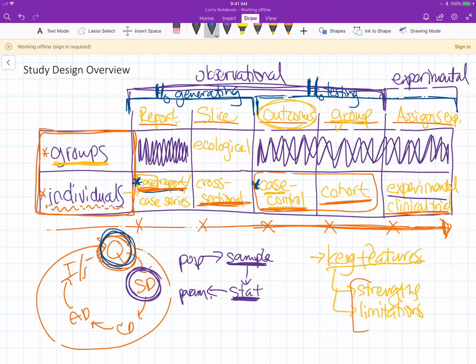So very often you'll hear people say, well, that was a case report, or that was a cross-sectional study, that was hypothesis generating. You can't test a hypothesis with that study design. And most of the time, in generalities, that's a good rule of thumb. So thinking about whether something is hypothesis generating, or whether it has the ability to actually test hypotheses is also a very good distinction. So again, we'll be talking about each one of these study designs in more detail, and talking about their key features and how that key feature really lends itself to be both a strength and a limitation of that particular study.